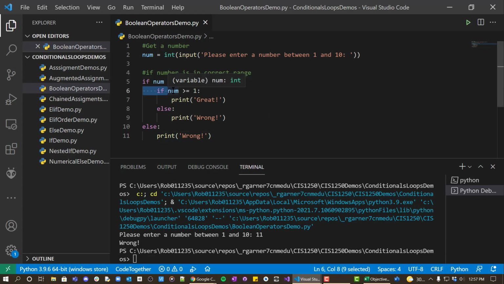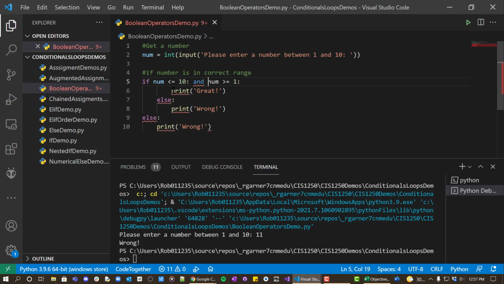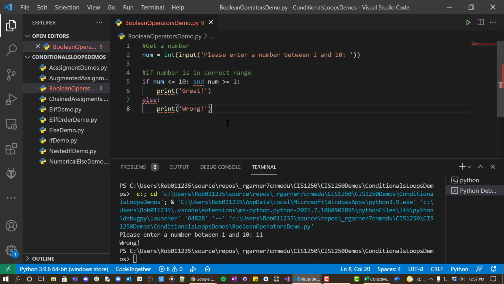Really what we're saying is num less than or equal to 10, and is it greater than or equal to 1?